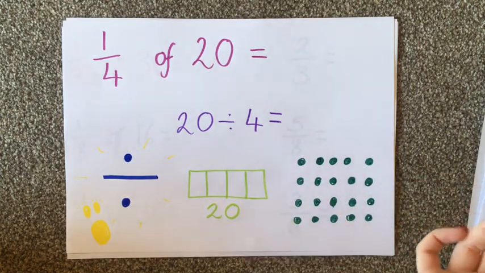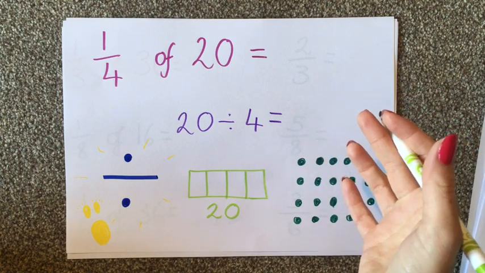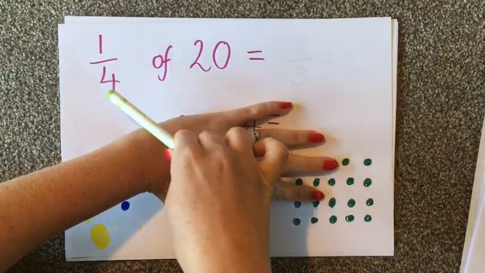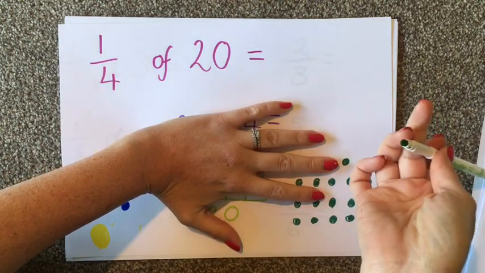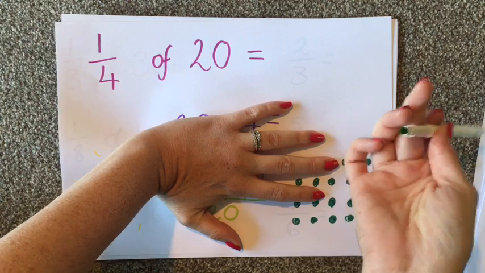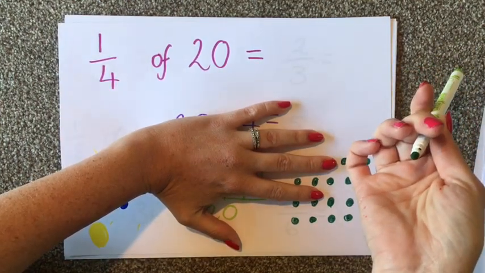So to find a fraction of an amount, there are a few different things I can think about, or different ways I can do it. First of all, let's just ignore the bottom stuff here and think about this first question, 1/4 of 20. If you think you know that off the top of your head, see if you can work out how you knew it. What was it that your brain did to get you that answer?